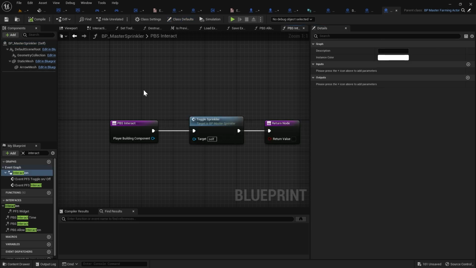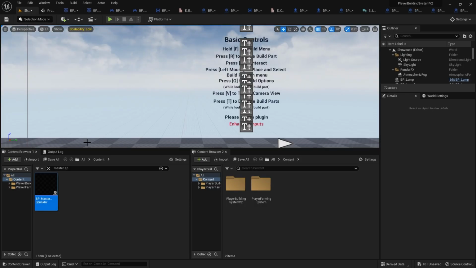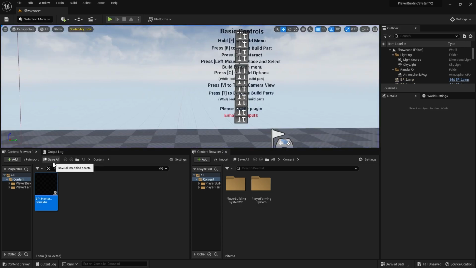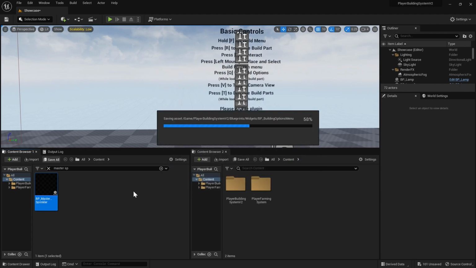So now we're actually ready to add our new plant build parts. So we're going to go back to the content browser. I'm going to close some of these tabs at the top because we've got quite a few open. So I'm just going to click close tabs to the right, and that might take a second just to load. Once it does, I'm going to play in editor again just to compile all of our blueprints. Once your character loads in, just exit out and then hit save all in the content browser.